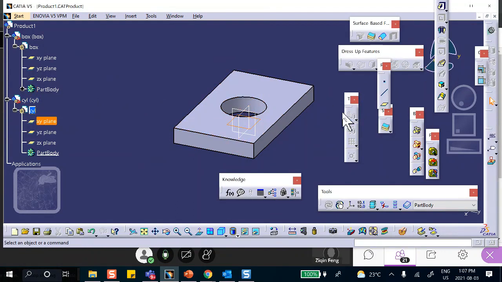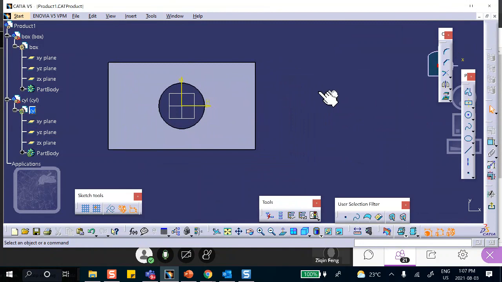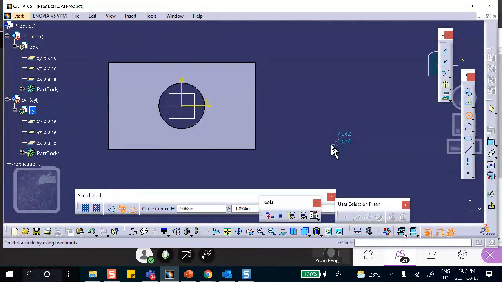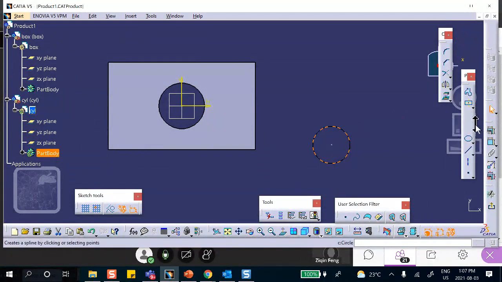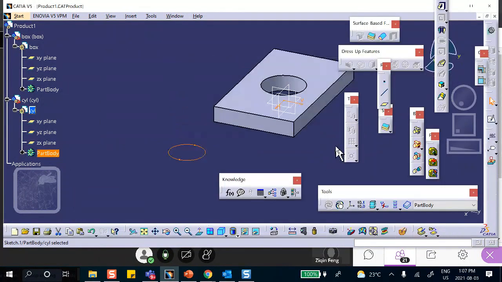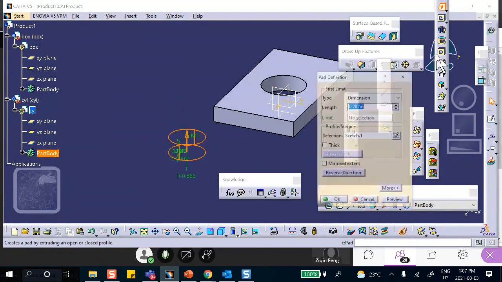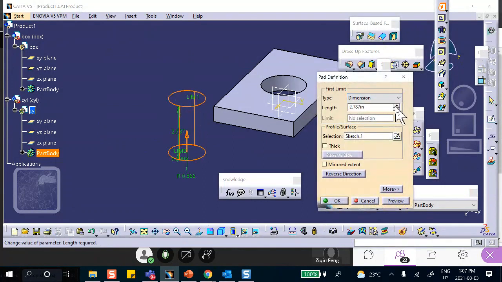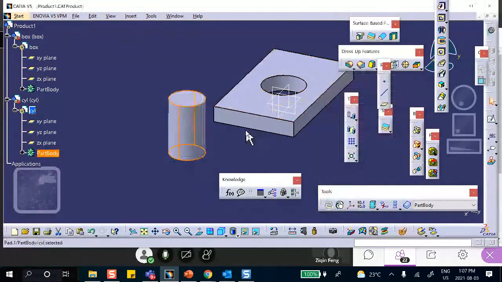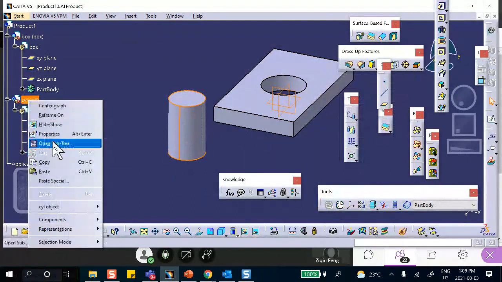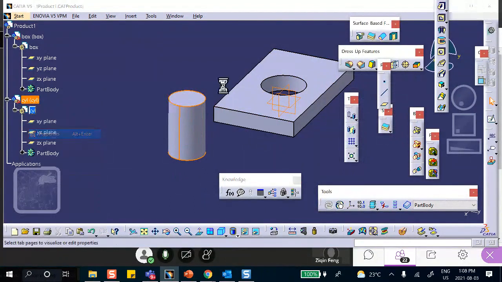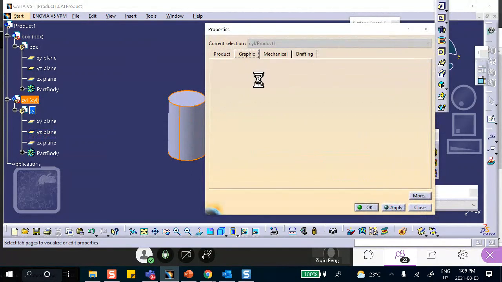I'm going to sketch a circle. I'm not going to worry about the assembly constraints at this point. So later on, we're going to do that. You don't want to lose marks on that in the event that you have parameterization or design table for assembly. So exit. And you pad it. Yeah, so let me make it a little bit taller. Good. Obviously, we want these two to have the same height later on. And let me, by the way, change the color of this. Yellow.